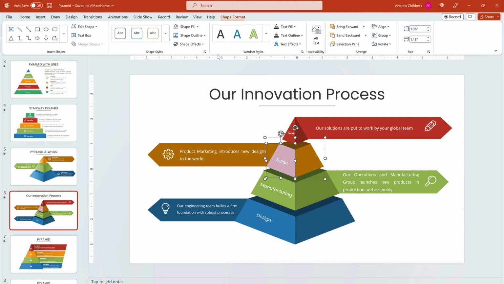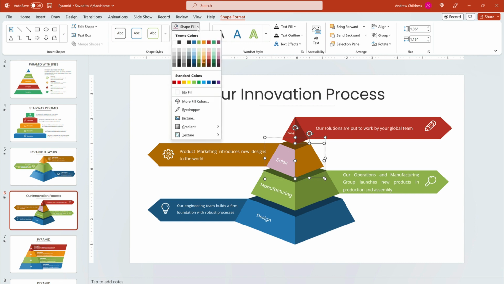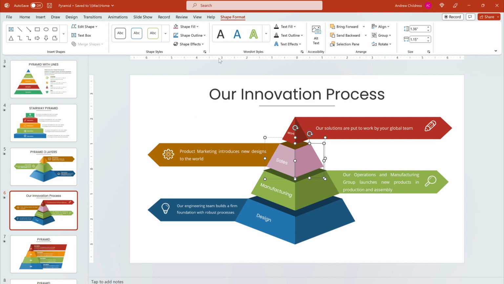One thing to keep in mind here, if you're changing the colors of a level, you'll want to keep the 3D effect. So here on the left side, choose a lighter shade than the color on the right. As you can see, I'm applying a darker shade here to the right side. This preserves the 3D shadow effect.